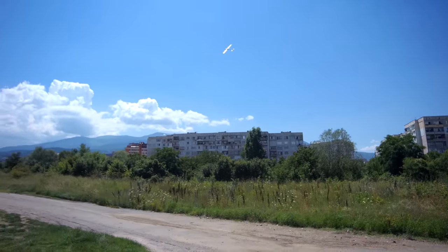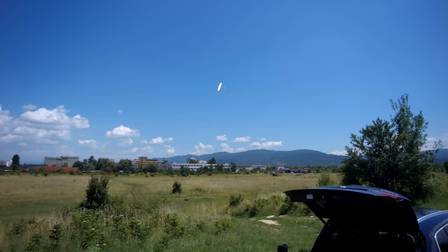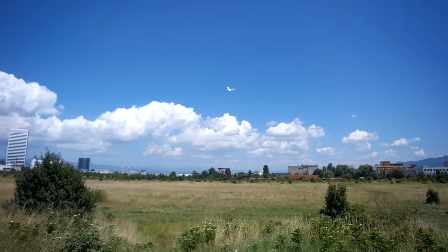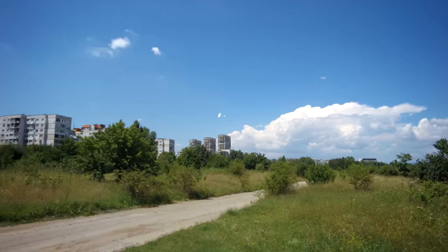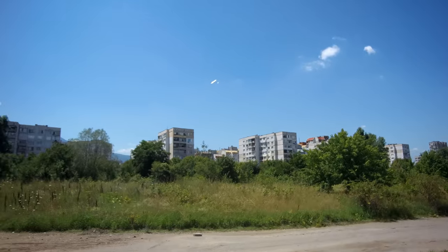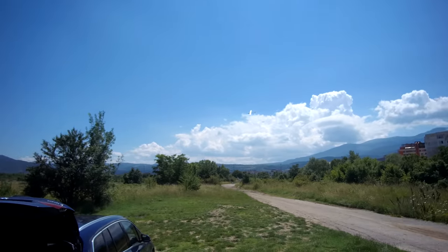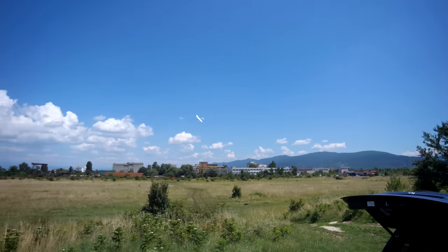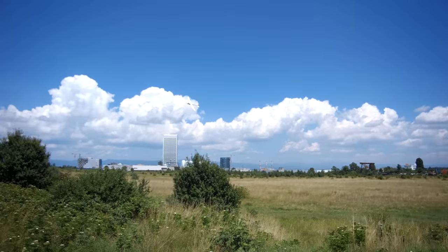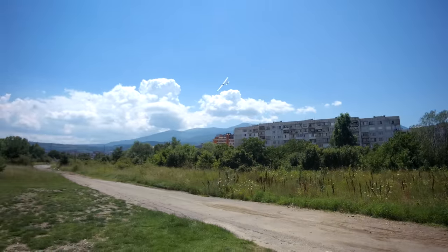It is not as efficient as the Ranger G2 with 45 minutes on a 3S 2200mAh pack, but here we have a plane that is almost twice the wingspan and more than twice the weight, so I'd say this is a good result. If I gain some altitude, drop the throttle, deploy the flaps, wait for it to come down and then throttle up for another climb, I think this might easily reach an hour of flight time or even more on this small 4S 1800mAh battery. I'd call that quite impressive.